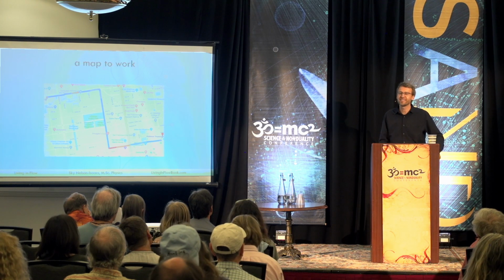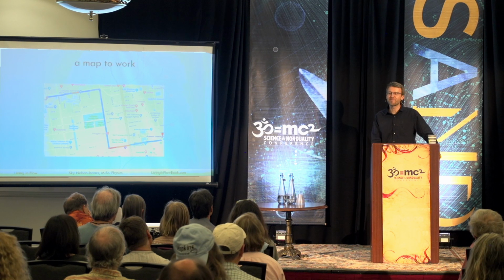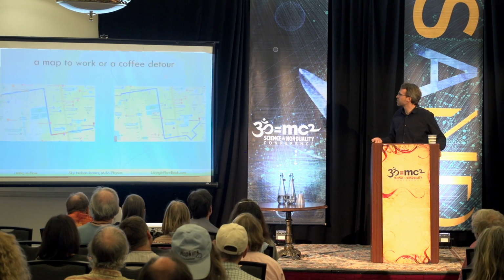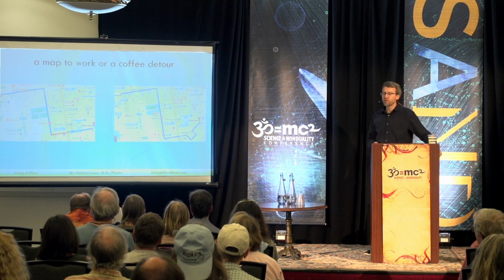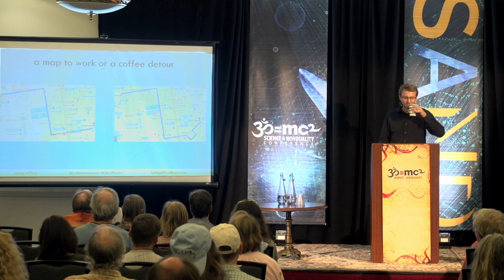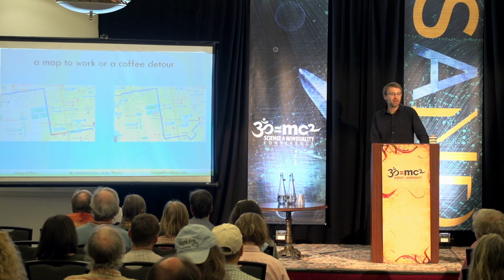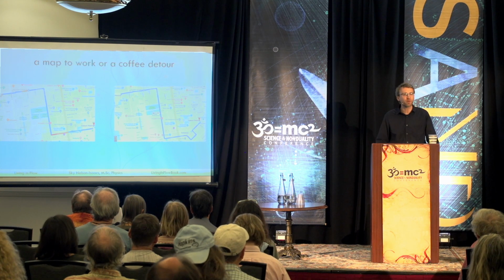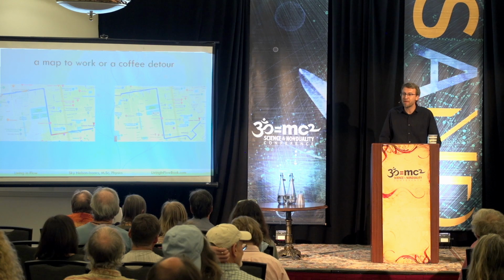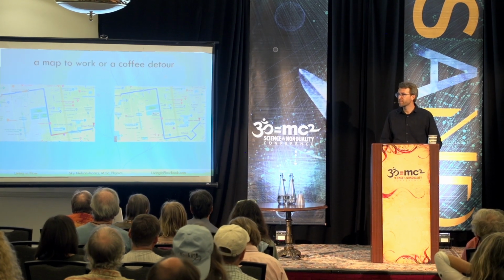But what would you do the next day? A different map, right? When the first map doesn't work, you change your map. That's the first rule. So now you have two maps. And now you're on your way to work, and you can stop and get coffee. But you don't have to, because you already have your original map. Now you have choice. So every choice that you can make requires a different map. If you want to have the free will to make these choices, you need to have a map representing each possibility of the journey that you're going to make.